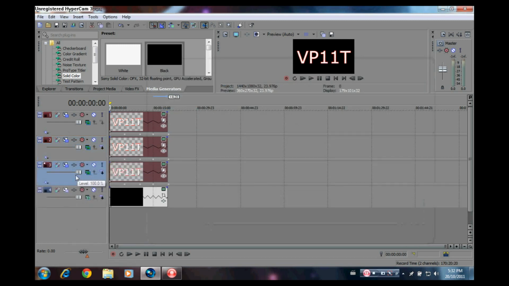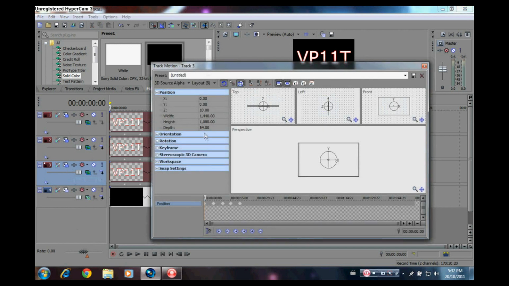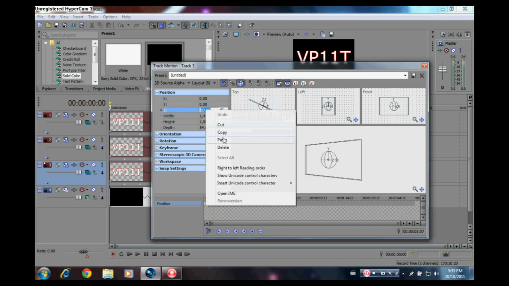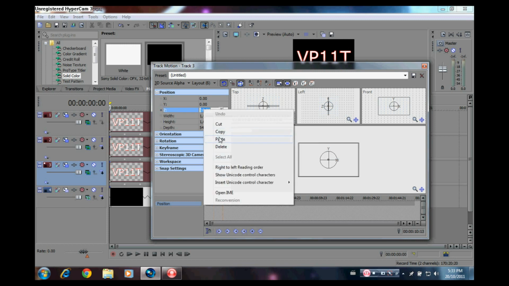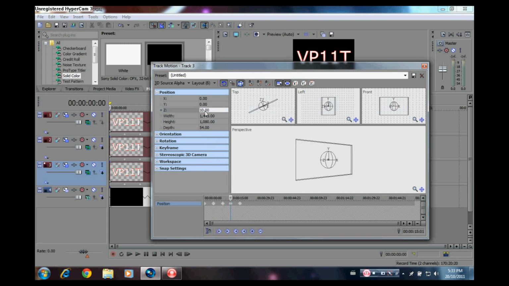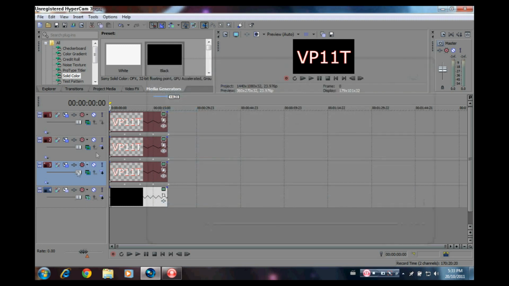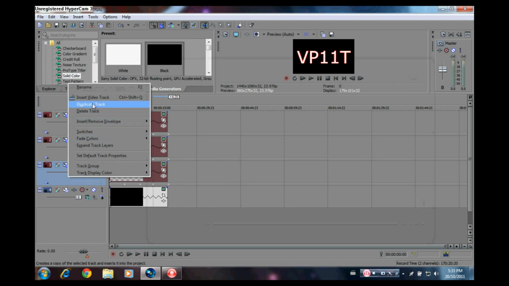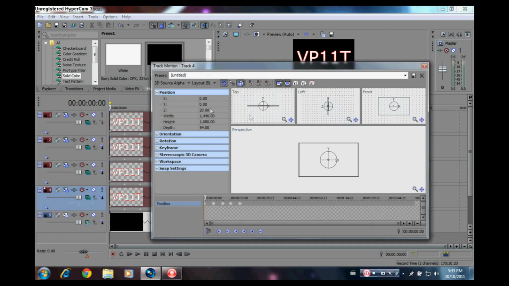Duplicate layer, same thing. And what this will do is it'll move it back, because you don't want to do too much, like you don't want to do a giant number at a time or else it won't look good. And you don't want to do it by too small of a number, that it'll take you 1,000 layers just to get it out a little bit. So this may be a little bit of a tedious task, but in the end it'll look really good. So I don't mind.